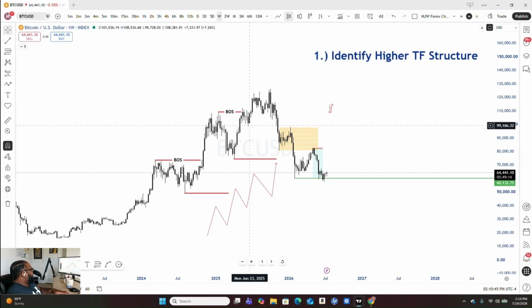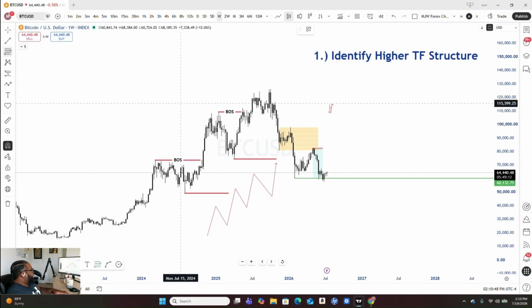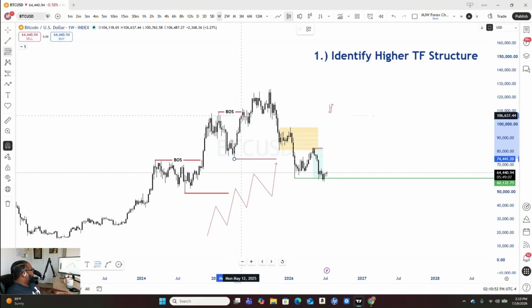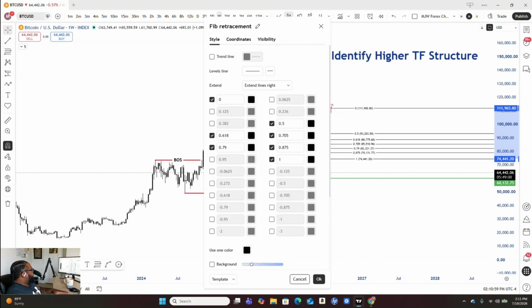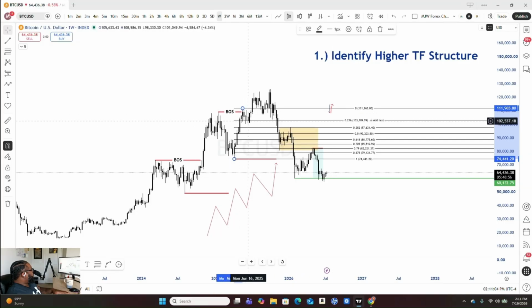It should pull back and it should give us an entry. Now, I can look at this right here and kind of see that this gave a 23.6 or 38.2 pullback on the fib, right? So if I pull my fib out and throw that on really quickly, let's see if it gave us at least a 23.6 pullback or a 38.2. Right there, 23.6, okay? 23.6 pullback. Some traders enter at that level.